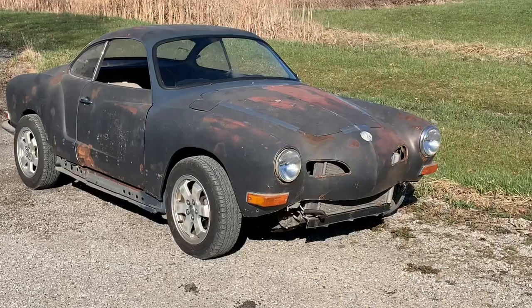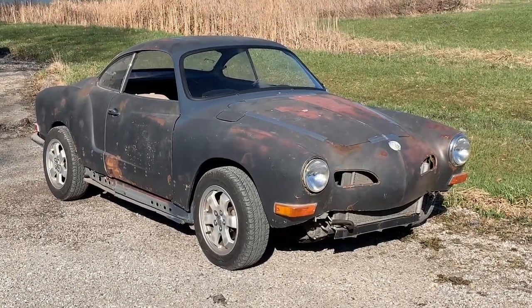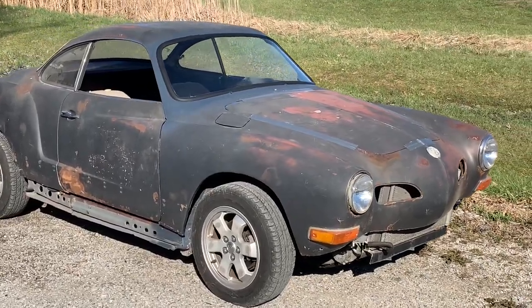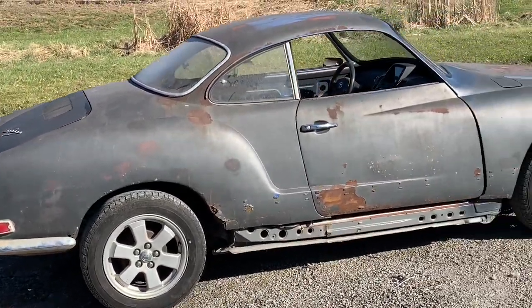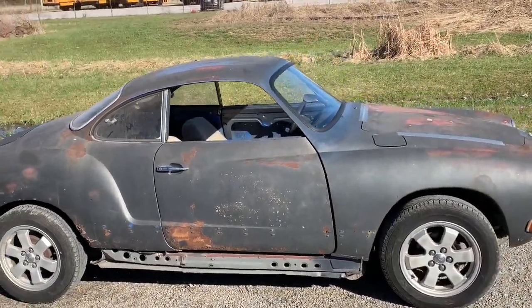So this is where we're at right now. Next thing I need to do is get that front bumper on, to cover that lower part of the radiator. I've got to get the rockers on it. I would also like to pull all the guts out of the Prius doors and then put them in the Ghia doors. So we've got power windows, power door locks, keyless entry, all that jazz.